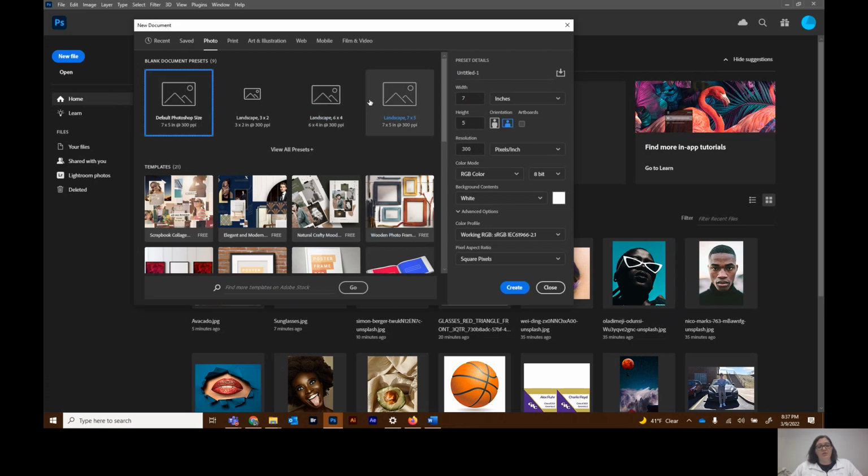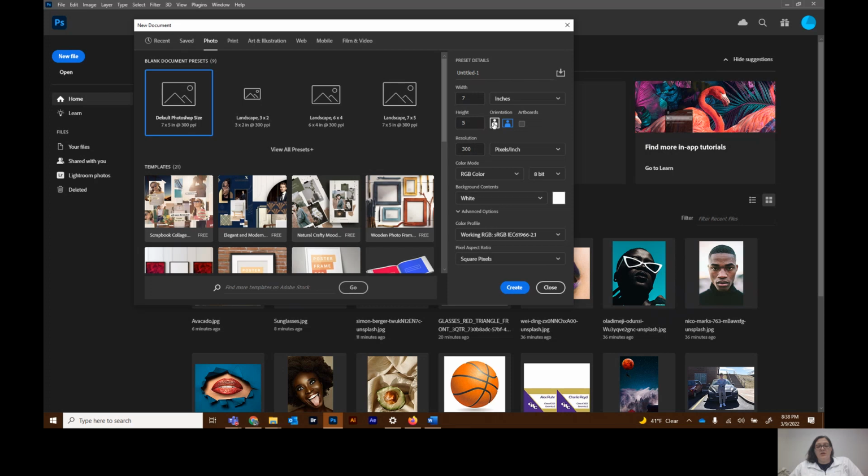Now, if you don't want to go through all these presets and you already know the size that you want, or you want to do something that's outside of these presets, you simply come over here to the right and you can set up your documents. Here you can name the document. You can then choose your width and height. I always suggest that you switch this over to inches since that's what we work in. Usually when you sign into Photoshop, it's preset to pixels unless you go in and change that in your preferences. So you'll have to make sure you change it to inches because that's a very big size difference.